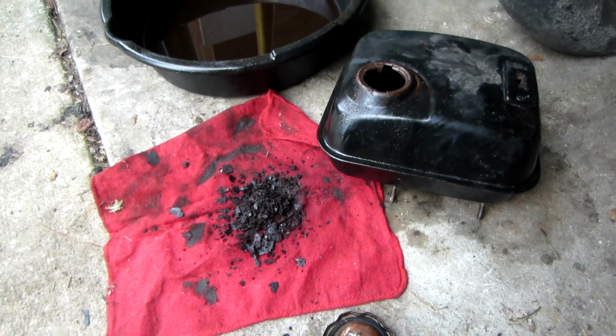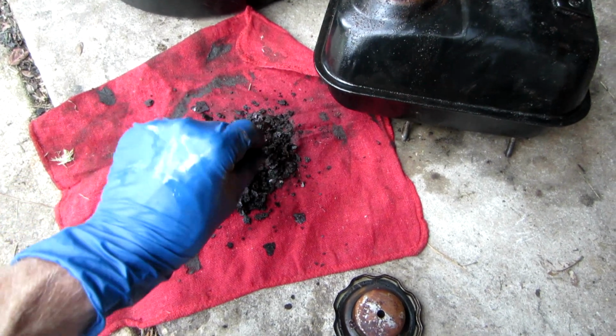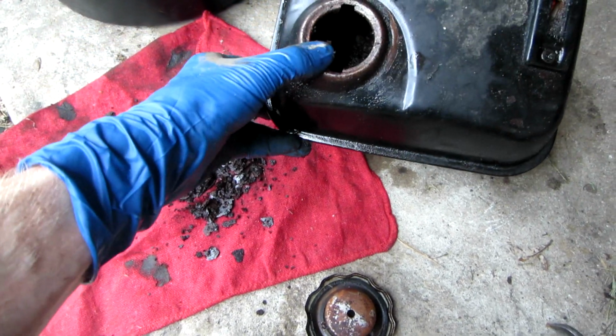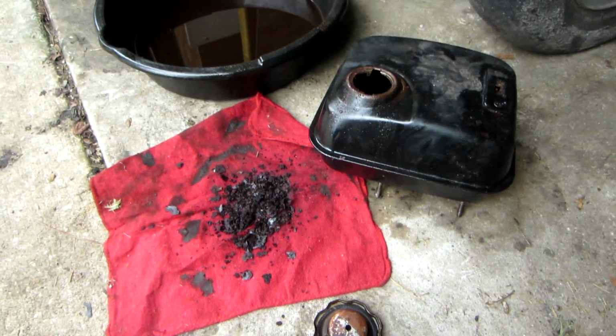Well, I knew there was rust in the tank. I didn't know there was that much. All that just came out of the tank, and that's not even all of it. Yeah, I don't think we're going to be able to save this tank.